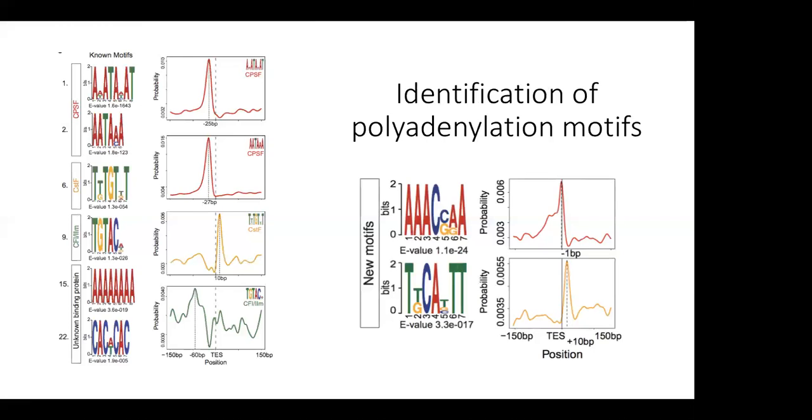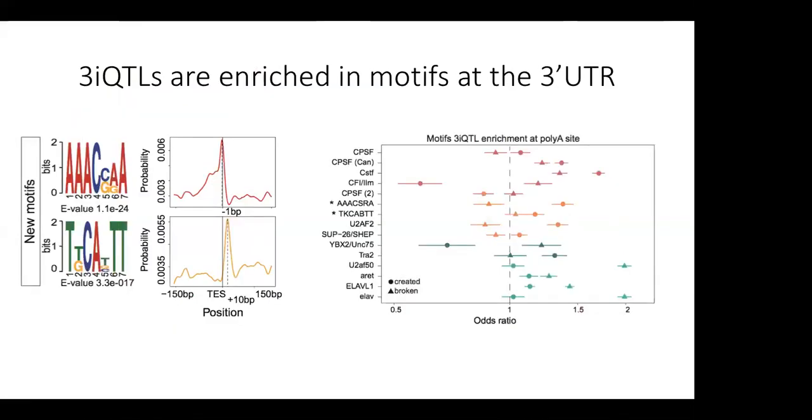So what we did afterwards, we call these 3' eQTLs, those eQTLs that affect the 3' polyadenylation end. And what we saw is that these 3' eQTLs are specifically enriched in motifs that are characteristic of the polyadenylation site, both de novo and already known, but also some other elements that are involved in the stabilization of the 3' end, or inducing degradation of the transcript, binding the 3' end of the transcript itself.